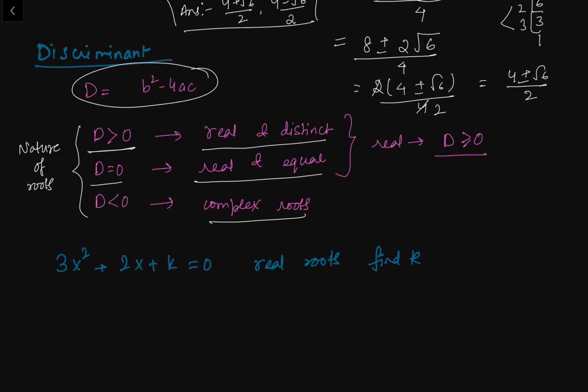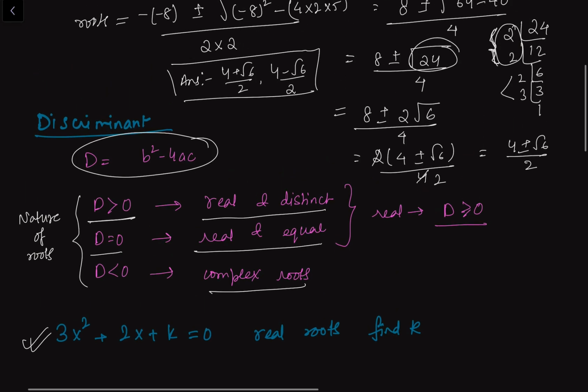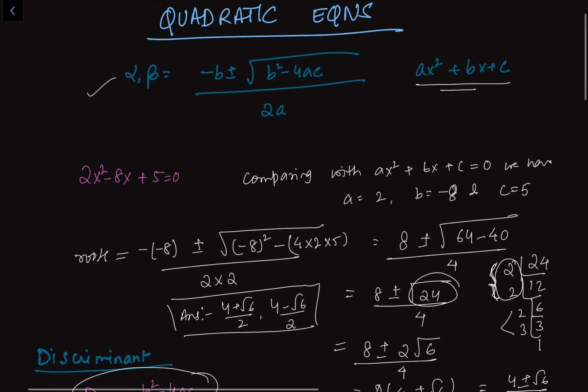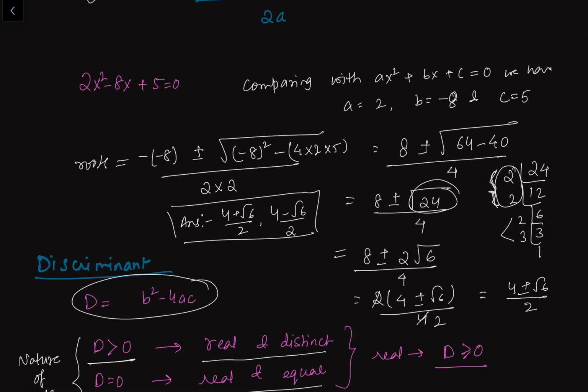So for example, the questions will be mostly to determine the nature of the roots or a question of this type. So we will discuss this question, but first let's see how do we write the nature of the roots. So in this question, your discriminant is b square minus 4ac, this part inside the square root. So here inside the square root we have 24.